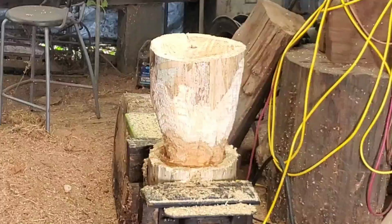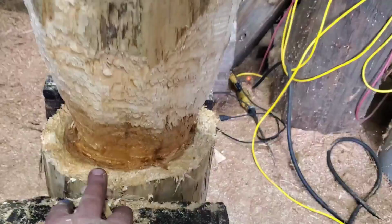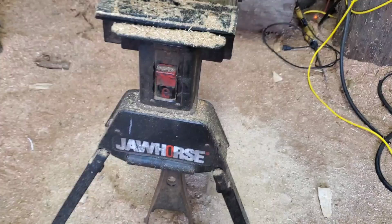Okay, so that took me not even 5 minutes. So there you go, you see there's the head. Now we're gonna undo the jaw horse. You guys, these jaw horses are really handy.